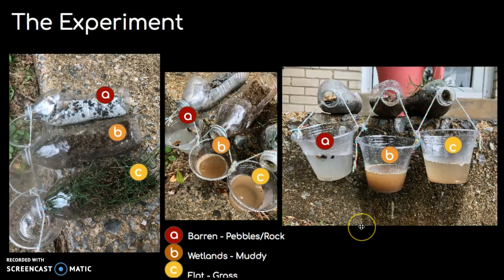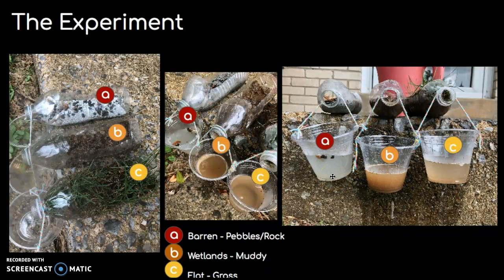So when I went ahead with my experiment, I have A, B, and C, the barren, wetlands, and flat grass. So I started obviously with my 3 bottles, added a good amount of water, and my cups filled up. My flat grassland bottle did not come out as filtered as expected. If you look at the Erosion Bottles page on the main content page, it came up clear, but I'm also digging up grass here. I didn't grow it because we didn't have the time, so it would have been a different outcome, I believe, if I would have grown my own grass instead of digging up the topsoil. But it is mostly clear compared to the other 2.